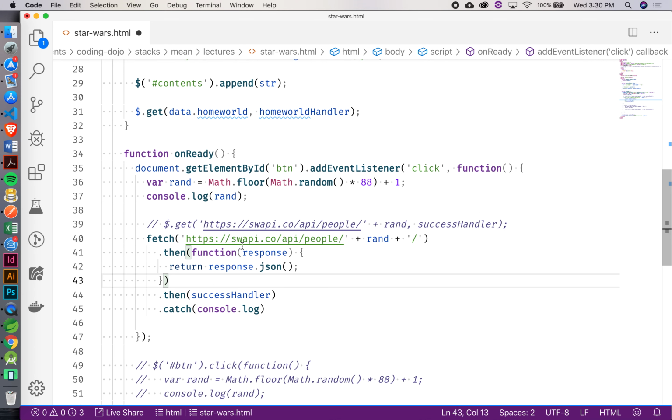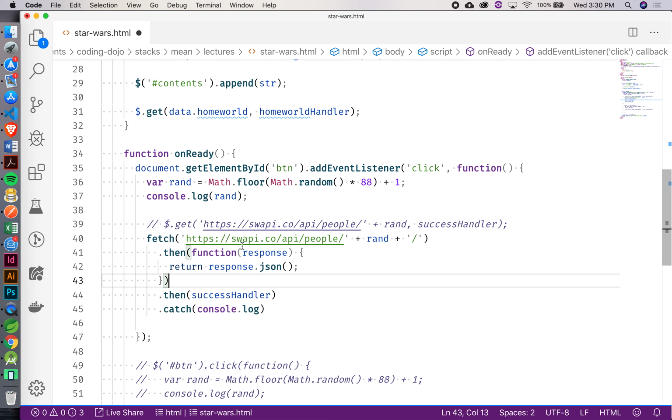Cool. So let's make sure that everyone kind of understands what's going on here. Inside here, when we invoke then, we get to pass some kind of event handler for how we want that to be handled. All I'm doing here is invoking the JSON method so that I can then get the JSON. So it's kind of like a two-step process when we're using fetch. It seems like a little bit more work than jQuery, but pretty minimal.